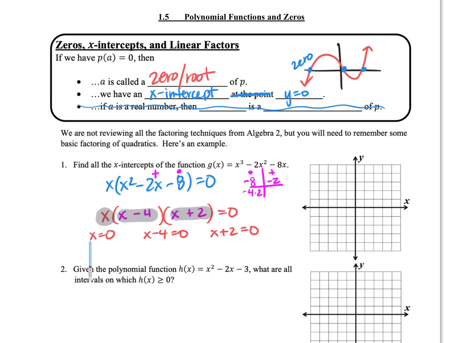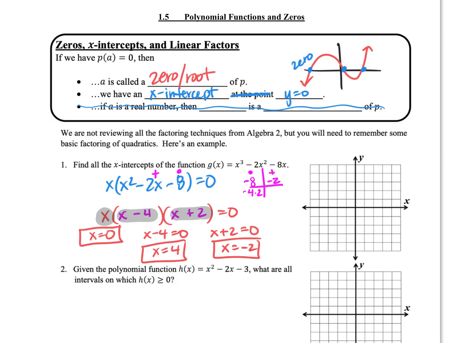Is there anything I need to do to solve this one? No, x is 0. What about this one? Add 4, and what would we get on that one, Cole? Boom. And what about the last one? -2. So you guys, we have 3 zeros. Now, Cole, if you'd rather not write this step right here, and you'd rather jump to 0, 4, -2, great. I do not need to see that step.